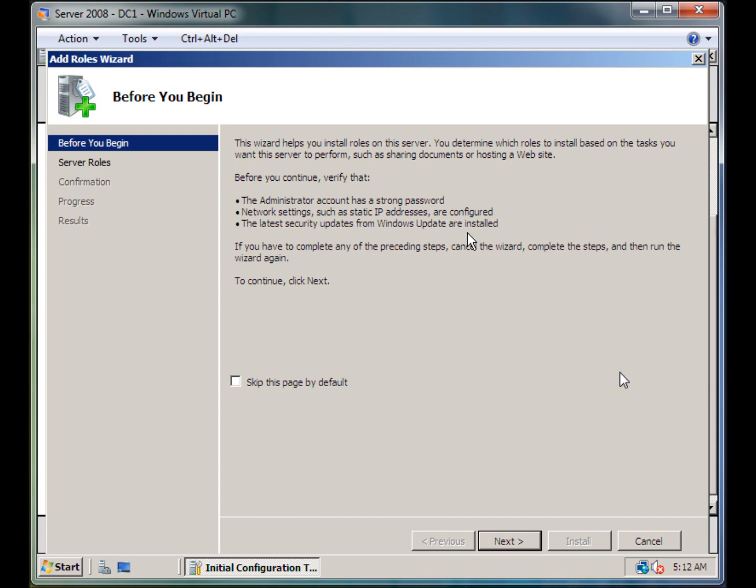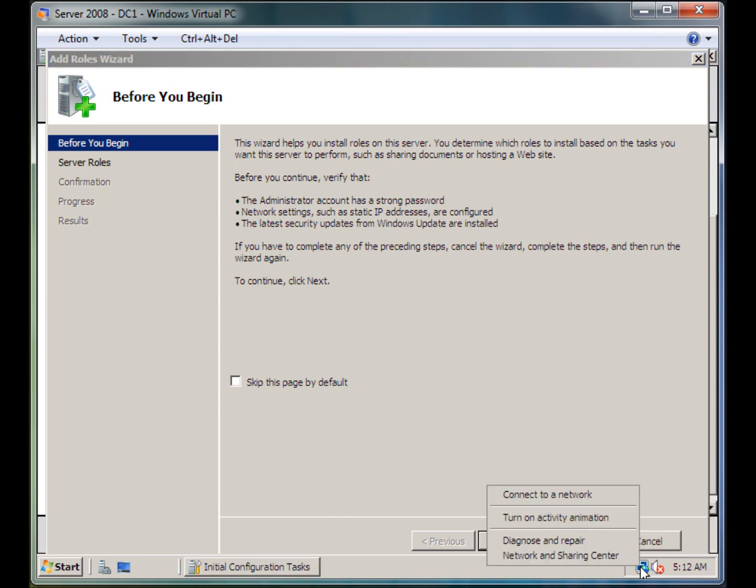As I said in the last video, I'm not going to install updates in the virtual machine. It's going to waste my download limit, though you should obviously install all of the updates if you're in a production environment. So now let's look at setting up a static IP address.